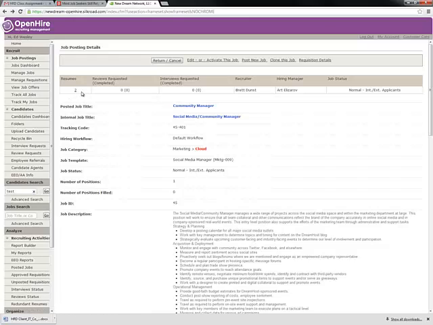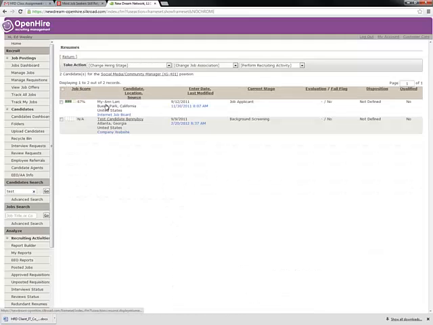You can see over here on the left, this is already live and active, and there are already 2 resumes that have come in. Now, to be honest with you, this is a test that we ran just to make sure everything is working properly, so I'm showing you from the test. If I click on the resumes, you can see here that these 2 applicants are in the system. And over here to the left, you can see that there's a score. See, it's 67%.